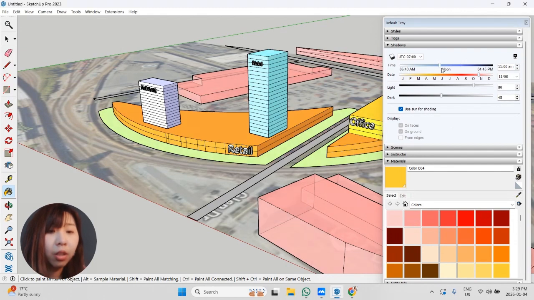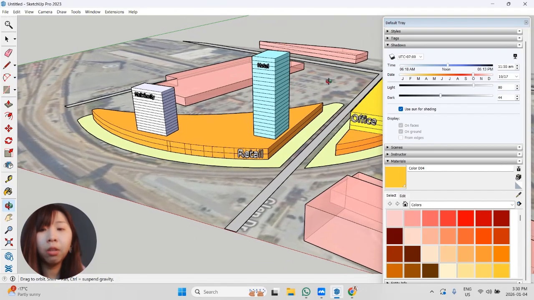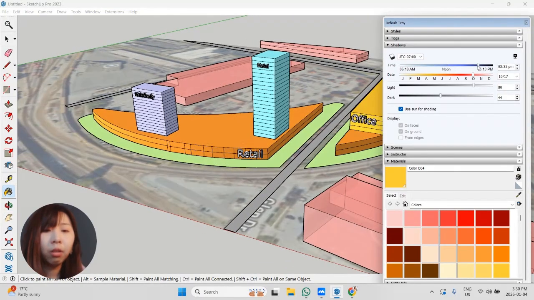We can adjust it, so you can see there's a sunshine change depends on the time of the day, lighting, dark. So all the building, they have the shadow side and also the lighting side, so it looks better. This one.